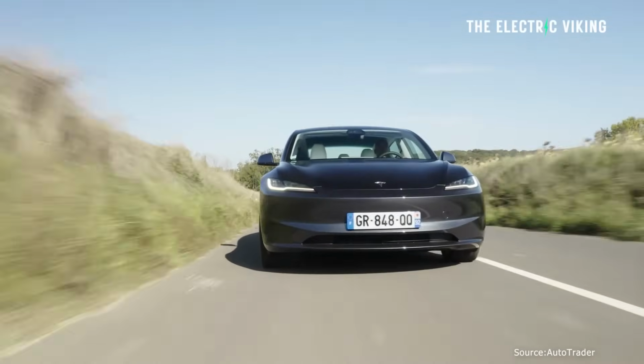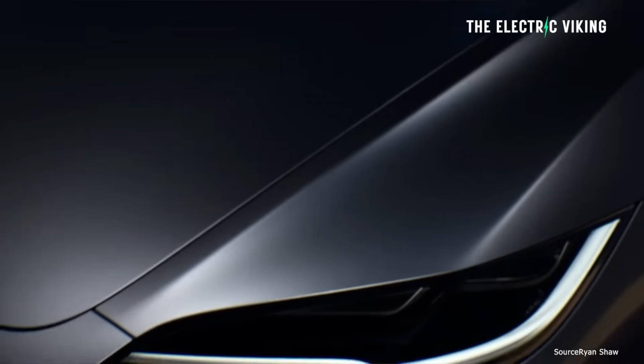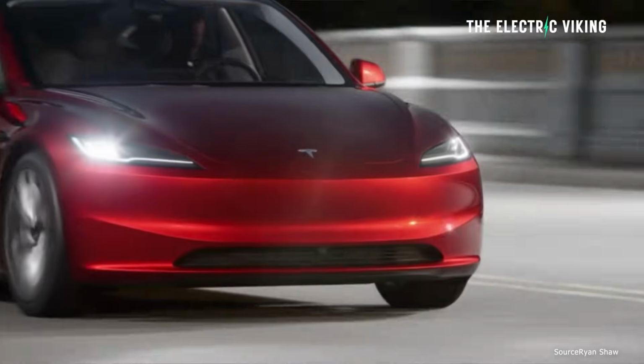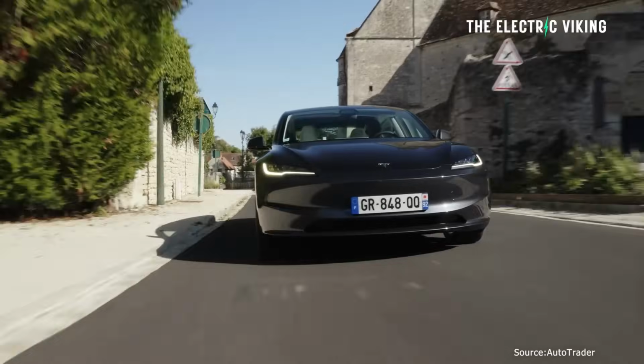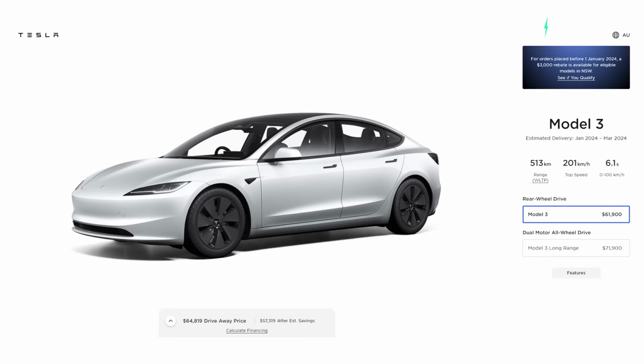Now, if you need a car today, different story. My answer would be completely different, because you can't get the new Model 3 Highland today unless you're in Europe, where deliveries are imminent. And in fact, new models, apparently new vehicles, have a wait of only about 6 to 8 weeks. Same goes for China. You're in China, you can pretty much get this instantly. But in other countries, such as Australia, well, you're going to have to wait right now until, I'd say, February, maybe even later than that actually, considering you'd be pretty late to the party.